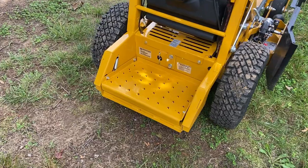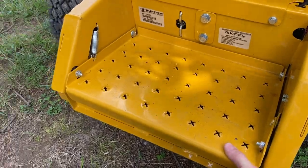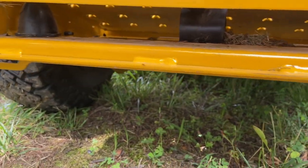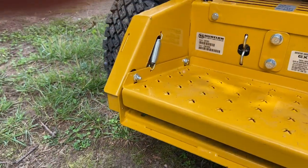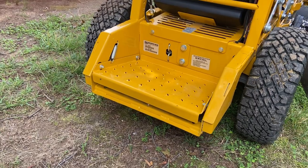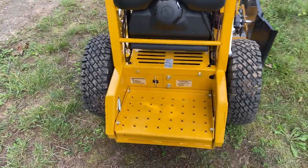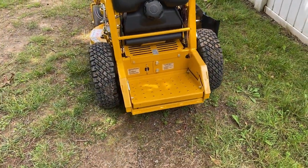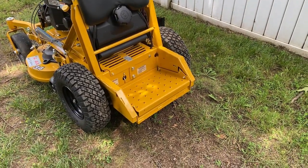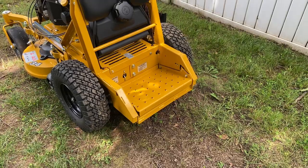The next thing is the platform itself. There's really not a lot of comfort as far as cushion. It's kind of hard to see down there, but there's not much spring cushiony action on there. If you're on a bigger size yard and you're bouncing around, you do kind of feel it in your feet. Again, Tony of Tony's Lawn Care experienced the same situation, and he ended up putting some kind of cushion pad on the platform there to help absorb some of that shock.